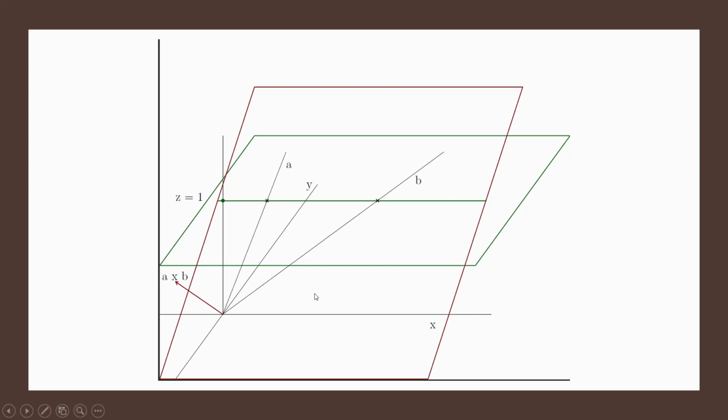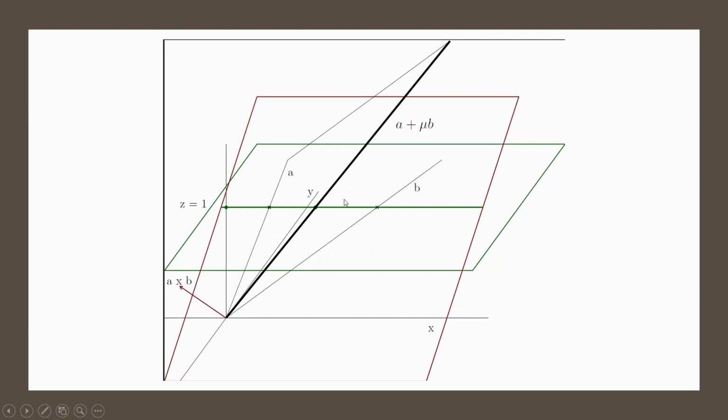The intersection of this red plane with the projective plane will result in a line. It's green over here, and this line goes through the projective points a and b, and any point on this line can be expressed as a linear combination of a and b, because any vector crossing this line has to be in the red plane, and any vector in the red plane can be expressed as a linear combination of a and b.